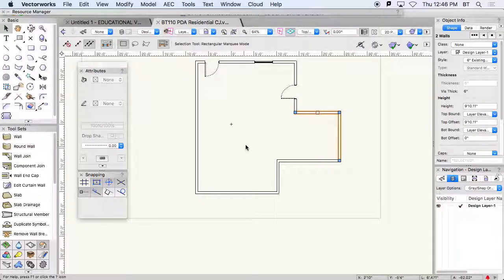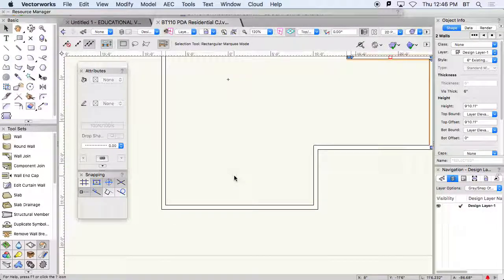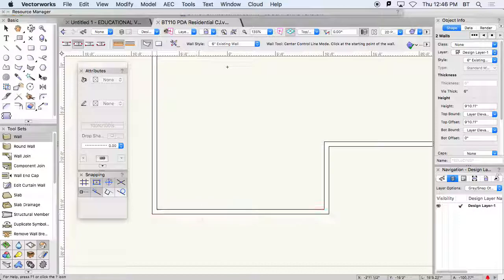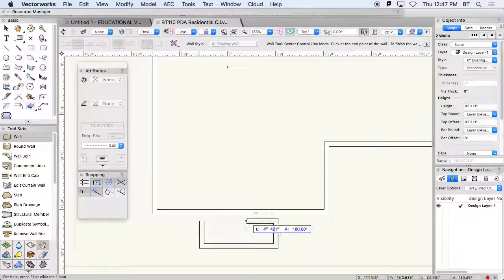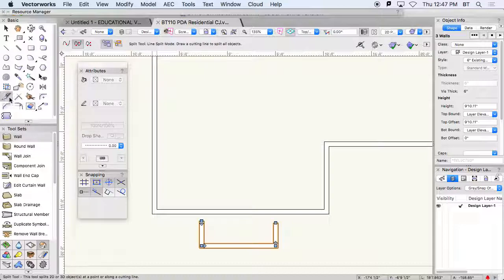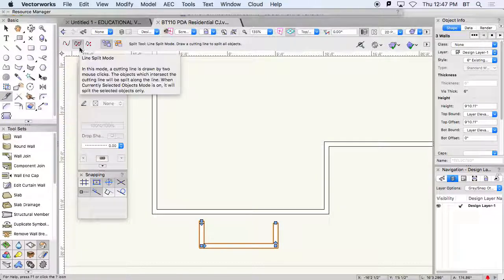Sometimes we might actually want to split our walls. So if, for instance, I had a bump in, or I'll do a bump out, we want to keep our walls as continuous as possible, but sometimes we're going to need to make adjustments. So instead of redrawing this wall here, I'm just going to use the split tool. The split tool looks like a knife. The shortcut is the letter L. If I select that, there are different options.